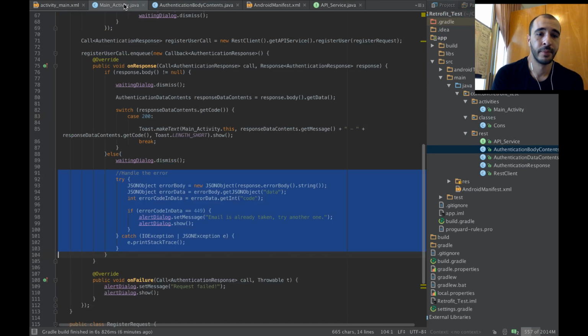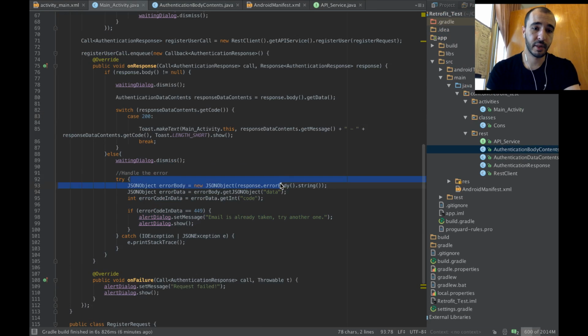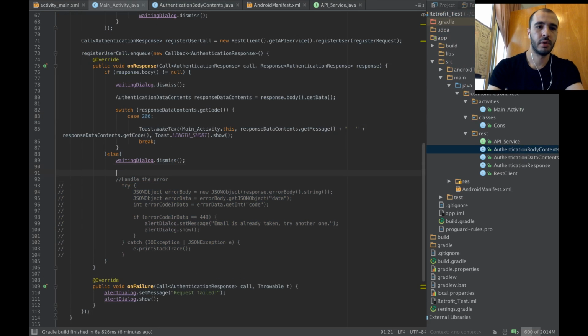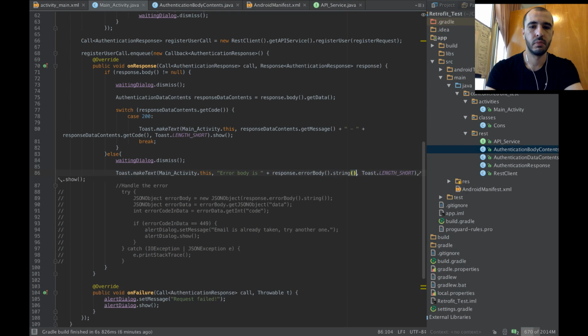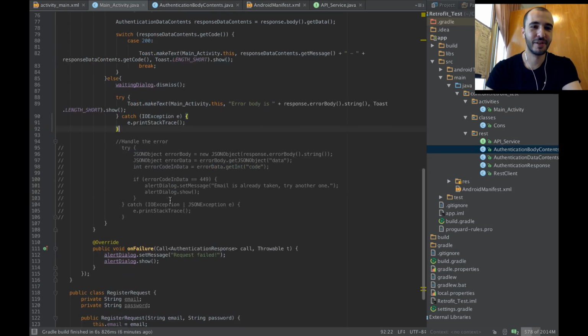Anyway. You handle the error yourself. You get the error body from Retrofit. It does have an error body. Okay? Let's disregard all of this first and look at the error body. Toast. Okay. What do you want? Okay, because it's parsing JSON. IO exception? Yeah. I'm not sure why the IO exception. There's no JSON exception, but it can throw an exception. Let's go again.